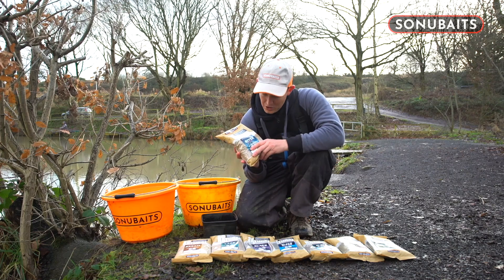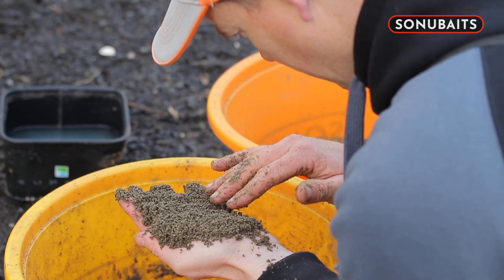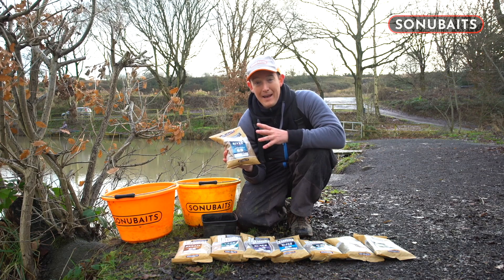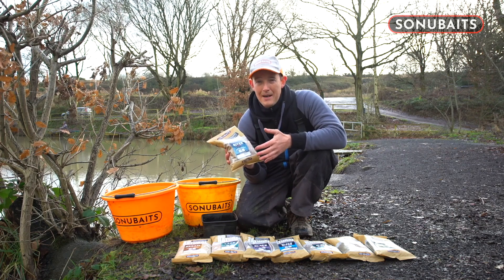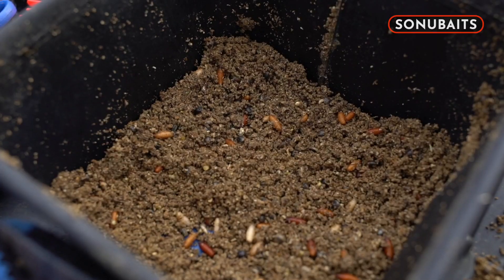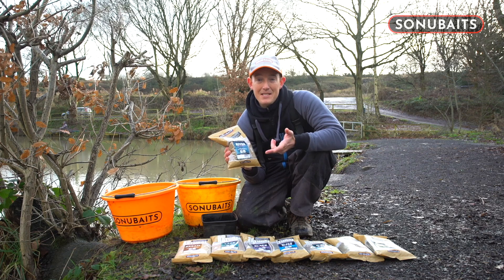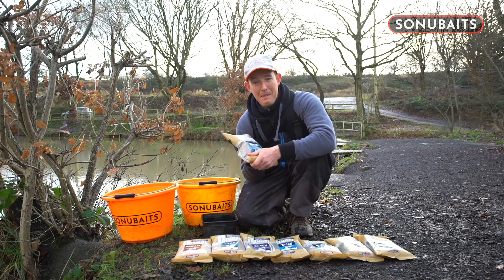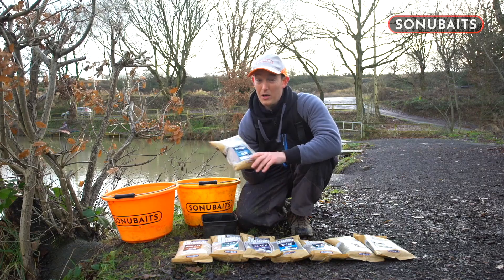So the river groundbait — this has got a lot of finely ground, high quality bread, hemp seed and sort of cornmeal within it. It's a lovely groundbait. It's not particularly coarse, which I really like. I don't really like overly coarse groundbaits. I like to be able to control my feed. If I want to add feed into a groundbait, I can add live baits, I can add crushed hemp, I can add hemp itself or corn. I like to control the mix that I've got. And that's how these mixes came about because they've got a really nice, even consistency — incredibly high quality, to be honest.